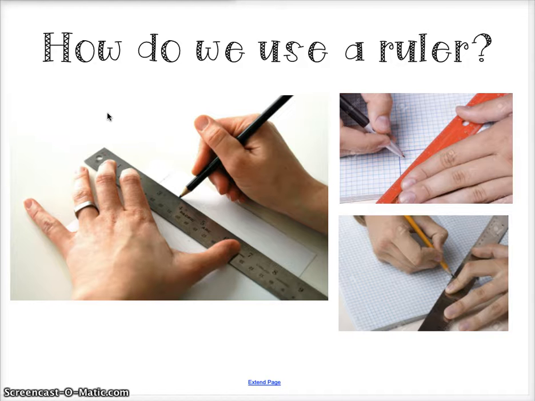Okay, when we look at drawing lines, we want to make sure we're using the ruler to draw straight lines. That's what it's helpful for. So I want you to look at all of the hands and the rulers and the pencils in these three pictures and notice, how are the people in these pictures holding the ruler? Okay. I noticed that they have one hand, I would assume is the hand that they do not write with. So I write with my right hand, so I would hold the ruler down with my left hand.